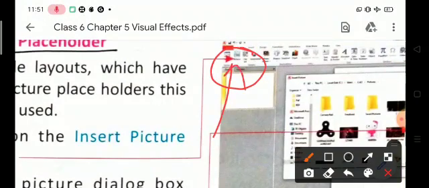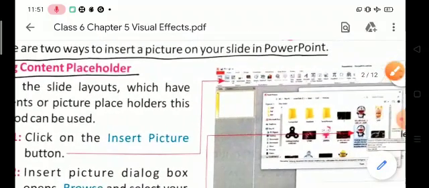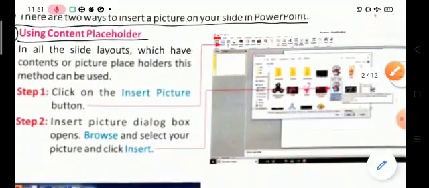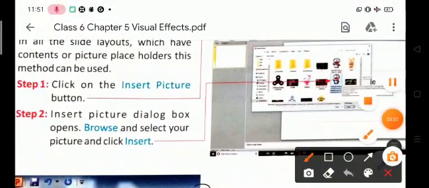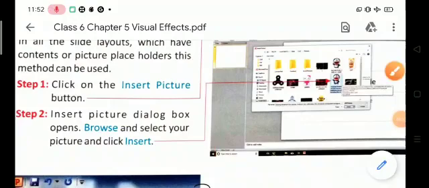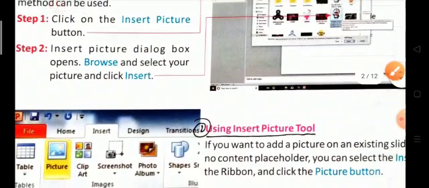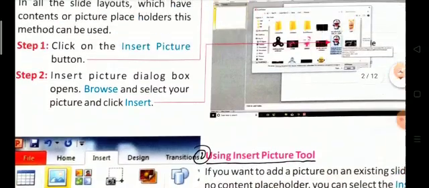This is the insert picture button. So in step 1, click on this button. Now in step number 2, browse and select the image. Browse and select your picture and click on the insert button. That is very simple.